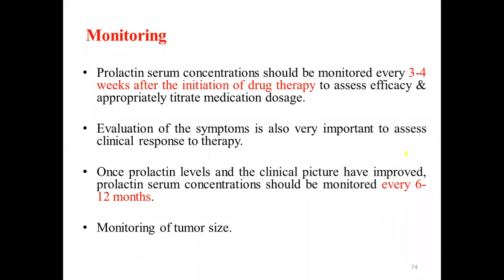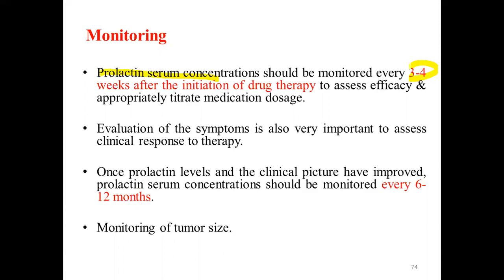Okay, finally, how do we monitor treatment response? Treatment response is usually measured based on the serum concentration of prolactin, and it is mostly recommended 3 to 4 weeks after initiation of drug therapy. To assess the efficacy and appropriately titrate the dosage, the patient is supposed to be on 1 dose of a drug for at least 3 to 4 weeks. Then after that, we can titrate.